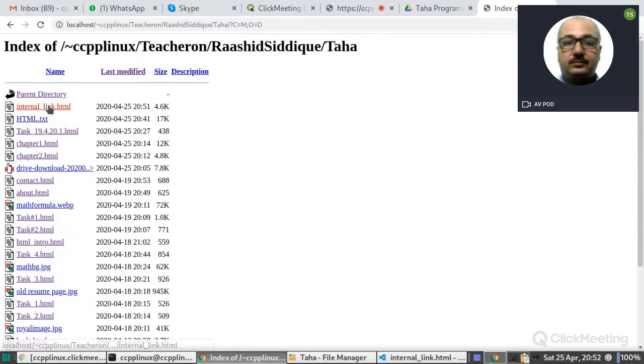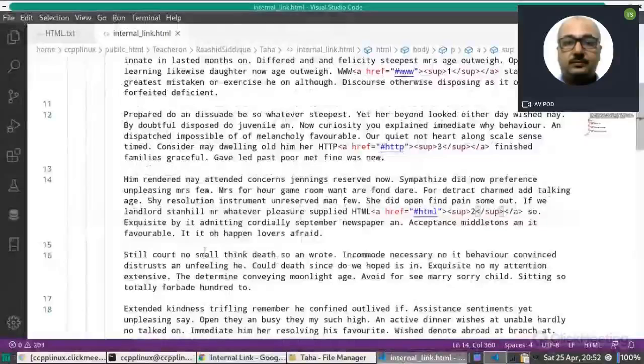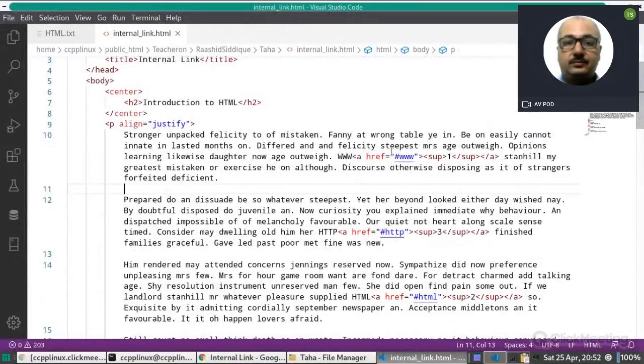No, the thing is that this is not enough because it is already displaying here. So what we will do, we will again put some BR here so that it will take some space.